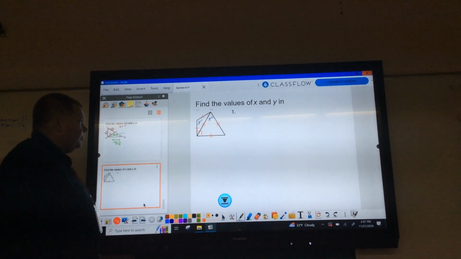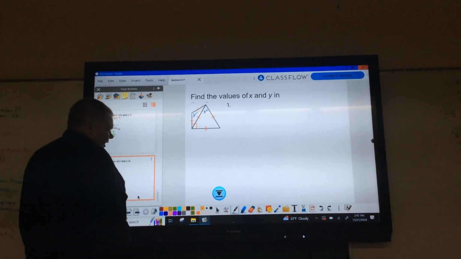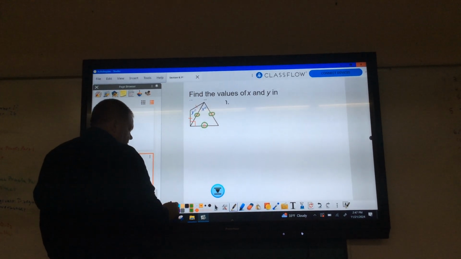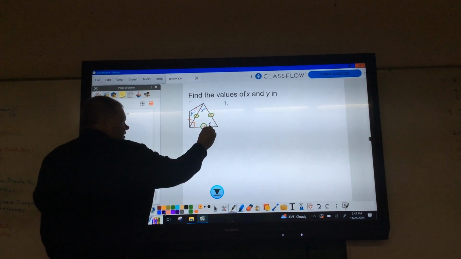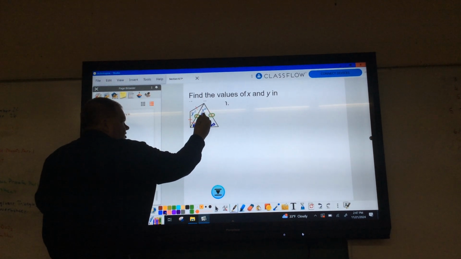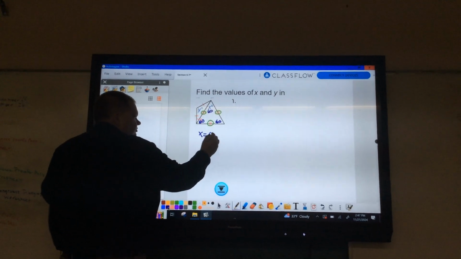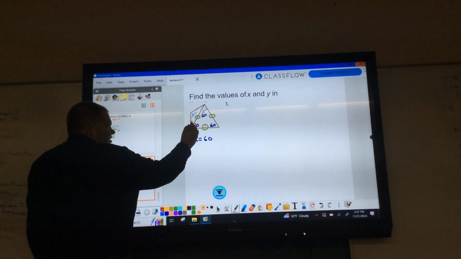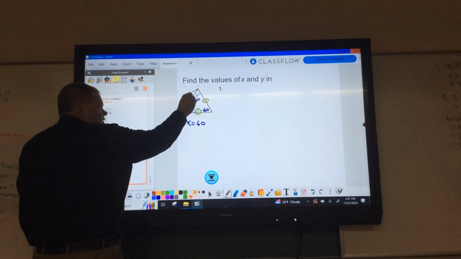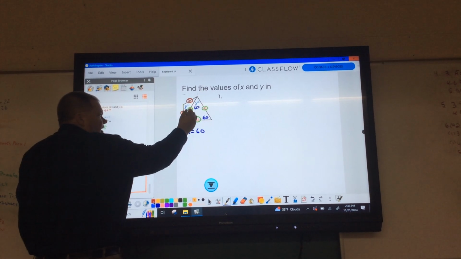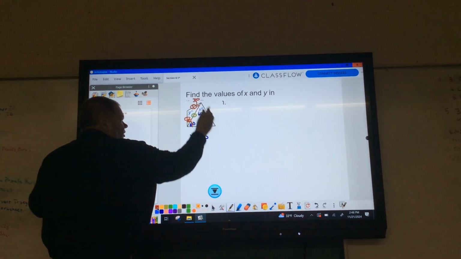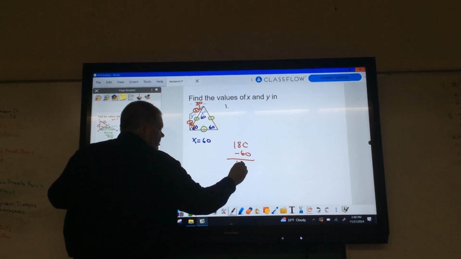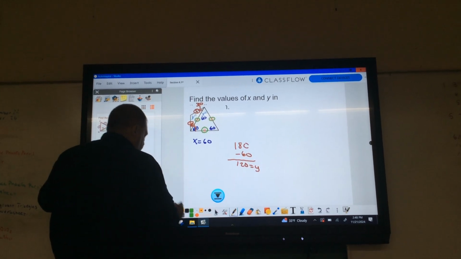Okay, here's one final example with angles. Now, with this picture, okay, these three sides here are all equilateral. So that tells us that each of these angles here, here, and here are 60 degrees. So I know that x is 60. Now, down here in this corner, this angle is 90 degrees. So that means that this angle here is 30. Okay, that's across, and this side is congruent, and this side is congruent. So this angle here is 30 also. So I have 180 degrees again, subtracting 60, and that gives me 120, and that will be my value for y.